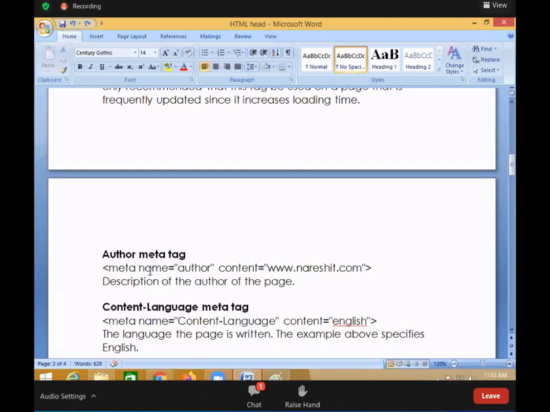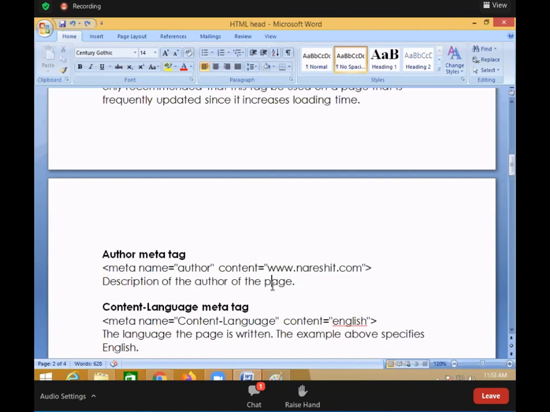So you can give name as author, and content you can give nareshit.com. Or you can give some author name here as content. Now this page is developed by this particular author. So that is the description of the author of the page.